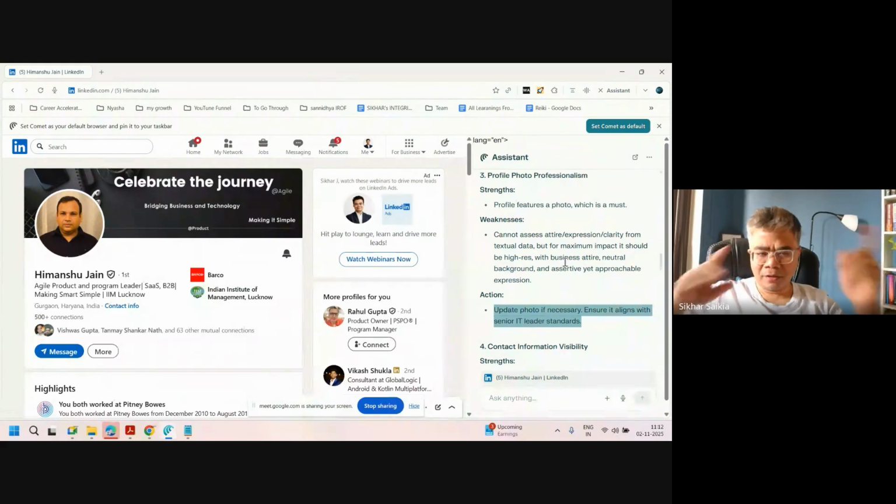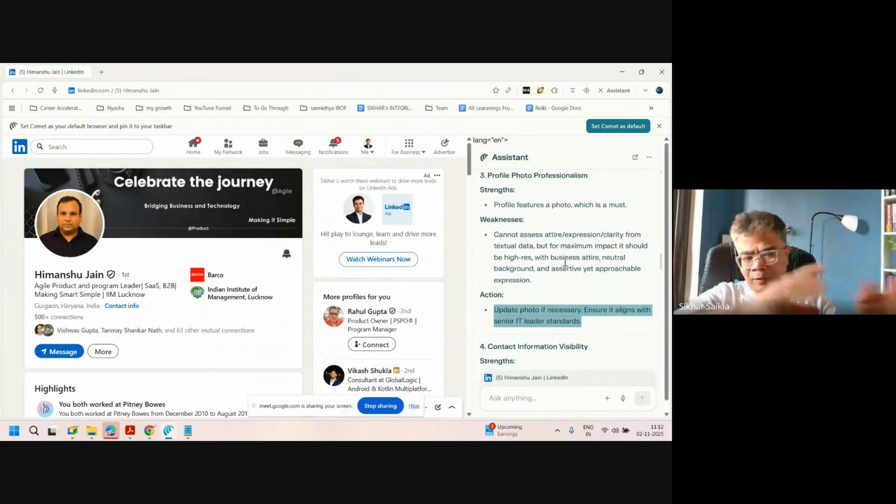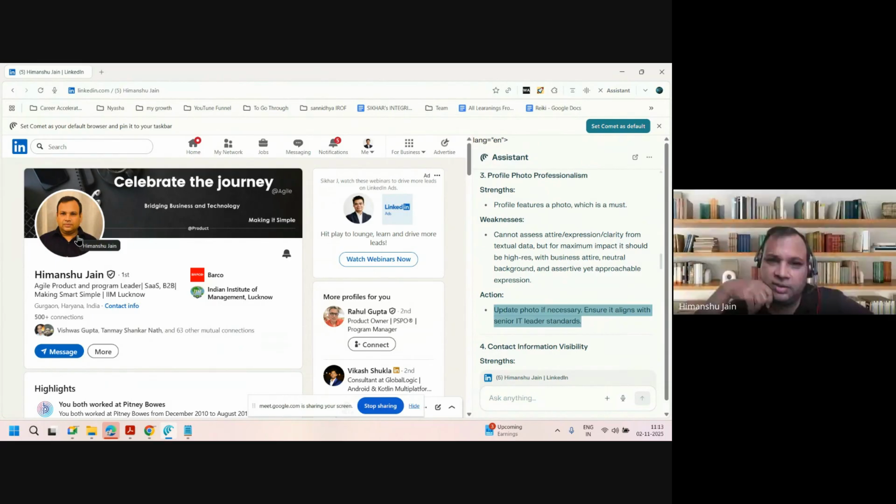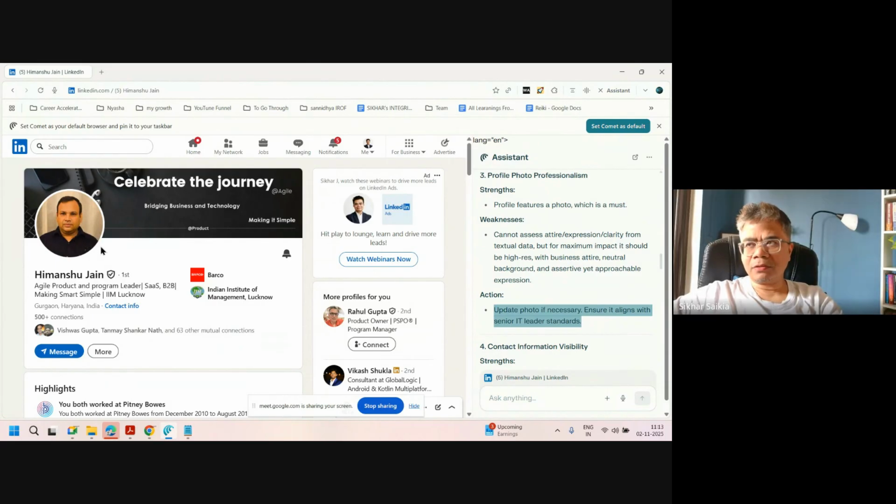Generally, your profile is pretty nice. Probably you can do a bit more with the lighting, Himanshu. The light is falling on your face, and now it is evening time or something, so you did that, right? Yeah. Better lighting sometimes creates more magic. It is still pretty good, but better lighting sometimes creates more magic.